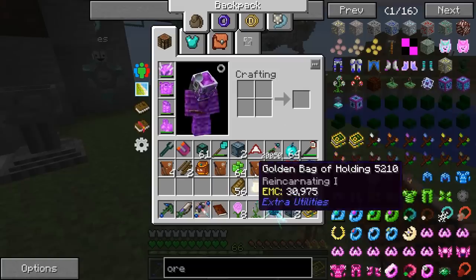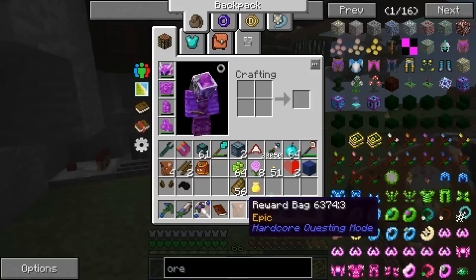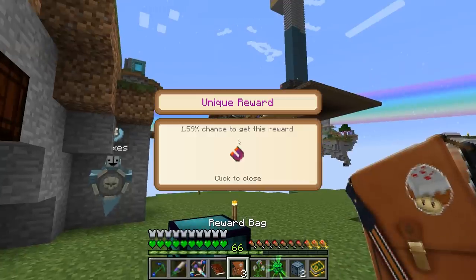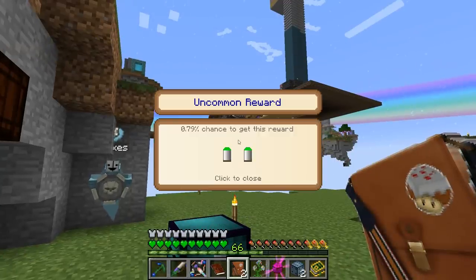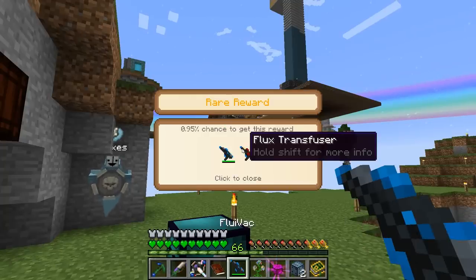Cool. Let's open up our bags here. We got a good one. Ooh, more eyebrows. An epic bag. Oh, we got that quite a few times already. Another magnet. Ooh, oxygen tanks are good. Those are kind of cool.